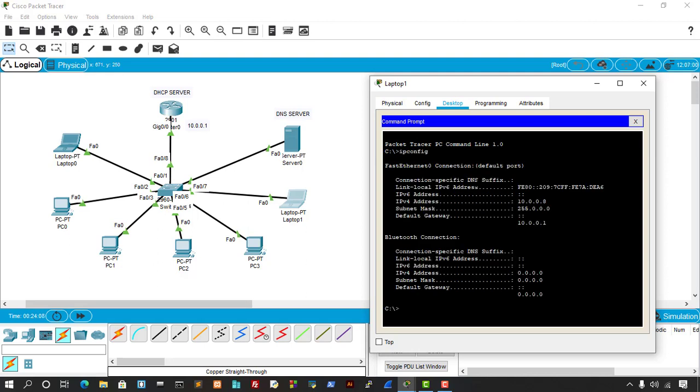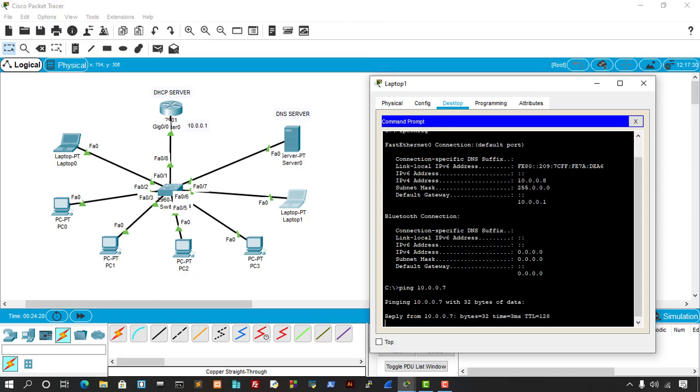So ipconfig, here you can see that it is 8. So from 8 I'm going to ping to 7, 6, 5, 4, 3, 2, 1, like that. So from this PC I'm going to ping 10.0.0.7.